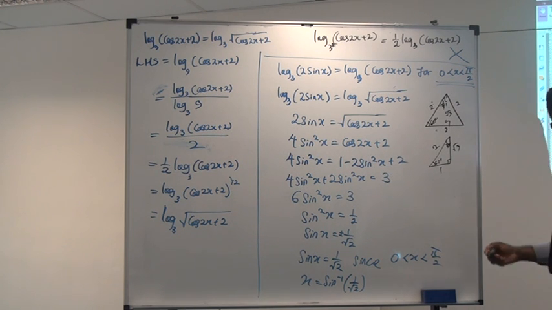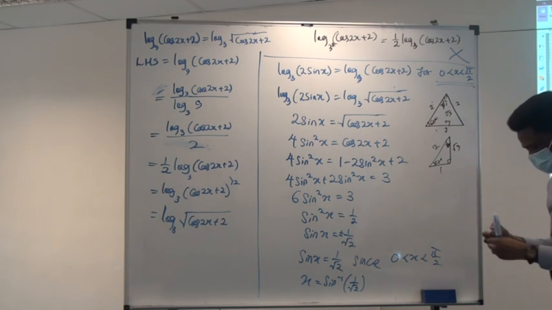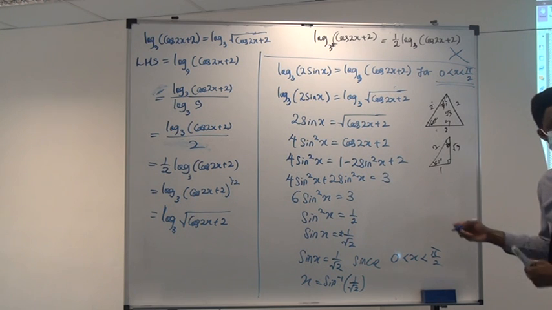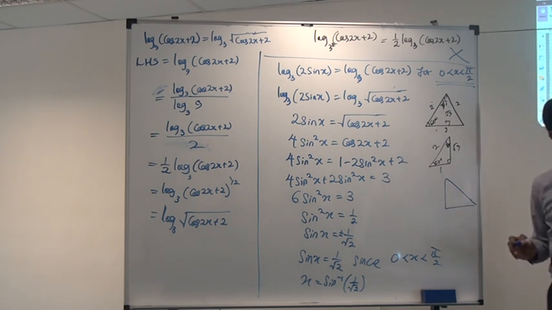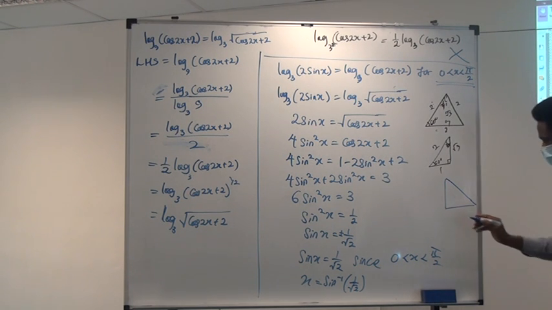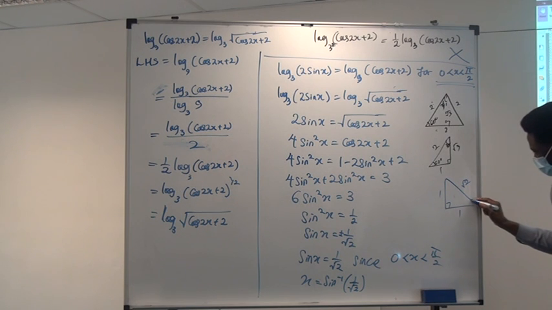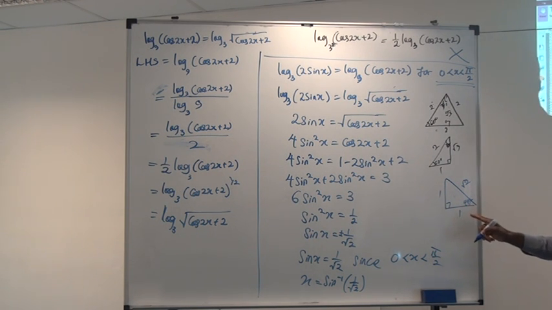And for 45, you can only get 45 if you have an isosceles right angle triangle. Right? Something like this. That was the shape I drew, but of side odd unit. So I chose 1 that day. And then I got root 2 here by Pythagoras theorem. And this is 45 degrees. So your sine 45 and cos 45 are the same. That corroborates complementary angle. That sine theta and cos 90 minus theta must be the same.